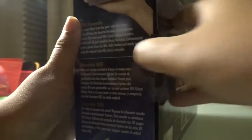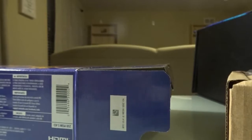Alright, so right now we are going to open this. It's a flap right here that you open it from. There it is. Put this down real quick. I'm not going to try to destroy the box, but I'm going over here like this so I could see the console. Oh, here it is. Here is the Nintendo Entertainment System. Here it is right there.